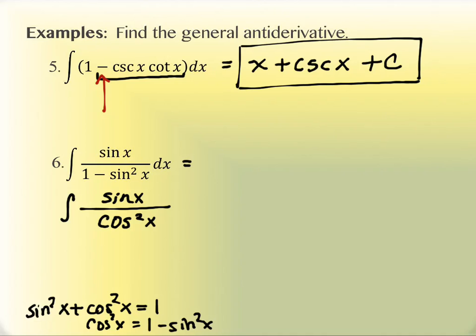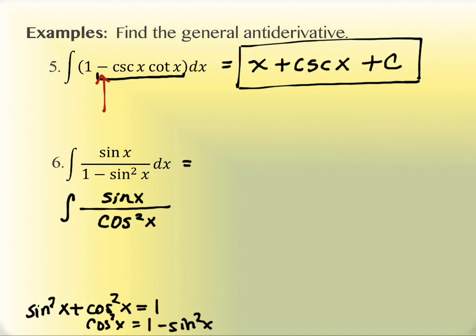What is friendlier about the way it's written now than before? It's 1 term instead of 2. Yes, the denominator has 1 term. There's no addition and subtraction in the denominator, right? There's really no problem with addition and subtraction in numerators because you can separate fractions. But when you have addition and subtraction in denominators, you can't do that. So that's a problem. So this is friendlier for that reason.